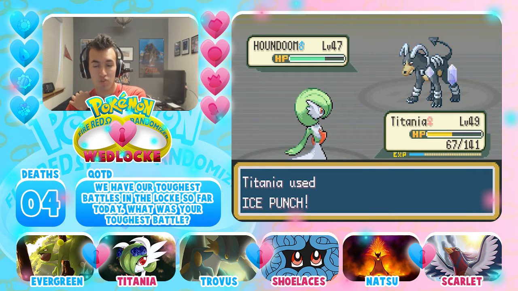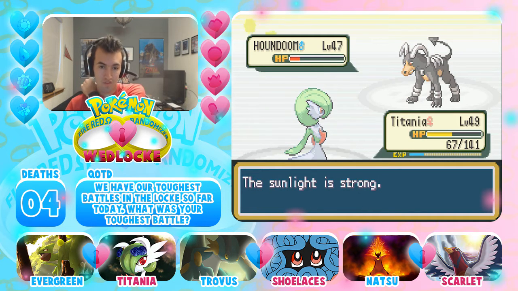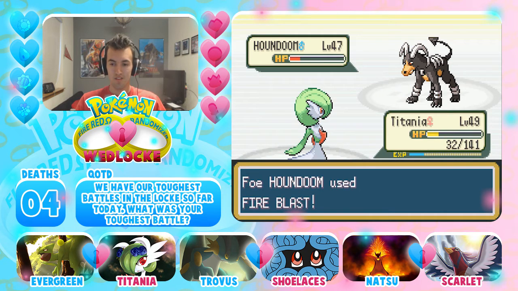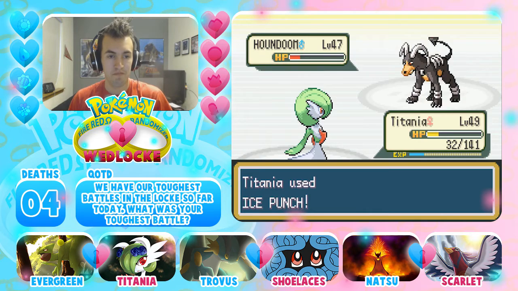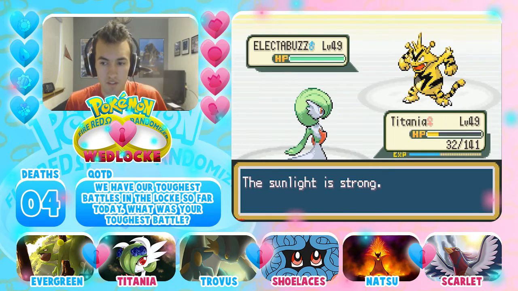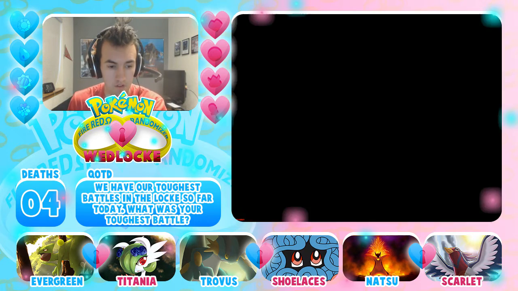That's a STAB Crunch from a Houndoom on a Gardevoir, and it's laughable, because I'm +4, and it's 3rd gen and it's special. And I'm gonna eat that. That's delicious. And now I think I can just Psychic everything. There's Electabuzz. I need to heal. And then I can start psychicking.